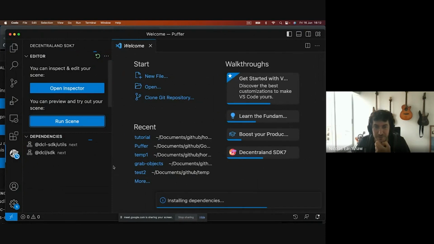It's first installing the actual dependencies because the folder includes what dependencies it needs, but the dependencies are not actually installed because otherwise the whole thing would take up a whole lot more space. So when I choose to run the scene, that's when it's going to download all of these dependencies just to keep it lighter and not unnecessarily bulk up the folder.